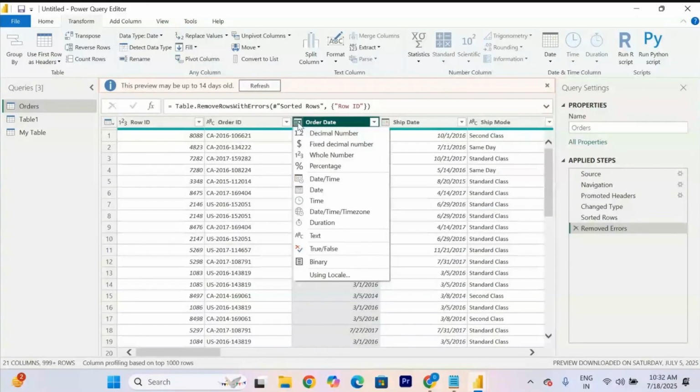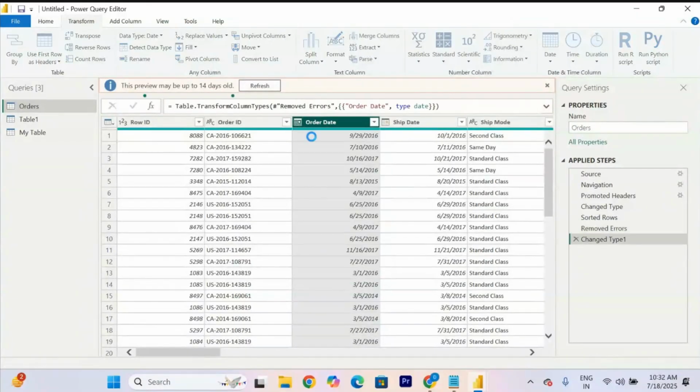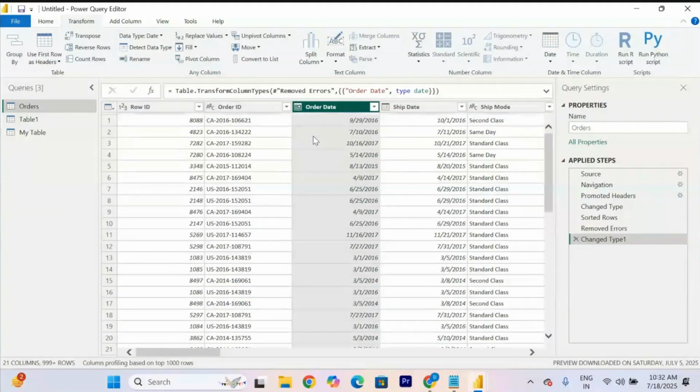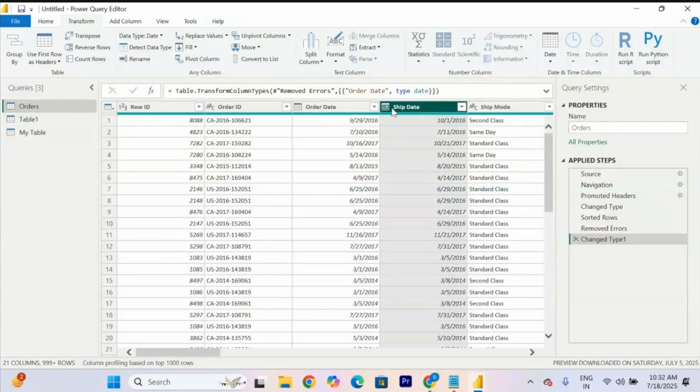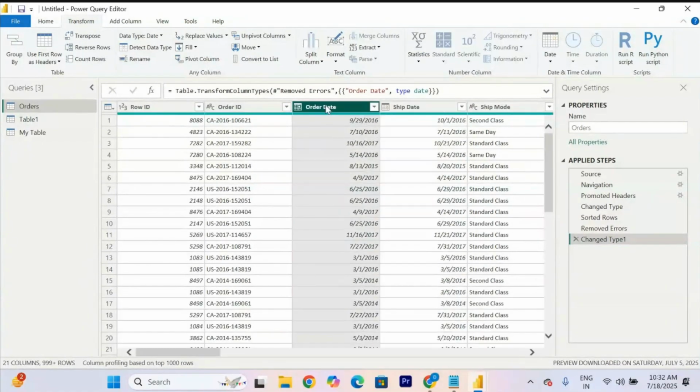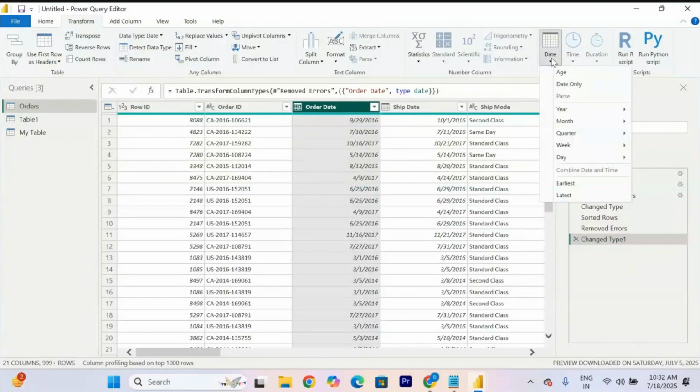Let me change the data type. Right, this option is okay, fine, perfect. So I have selected order date, transform main menu, go here to the date option.